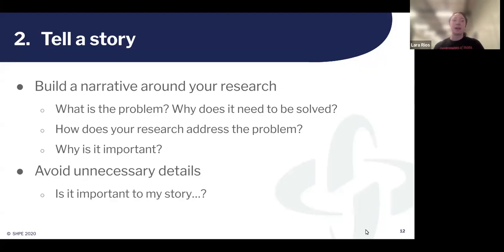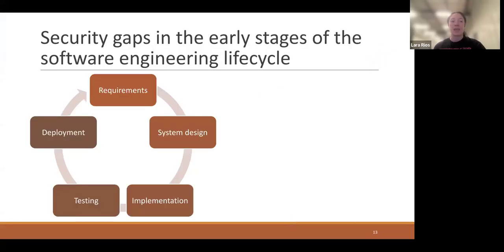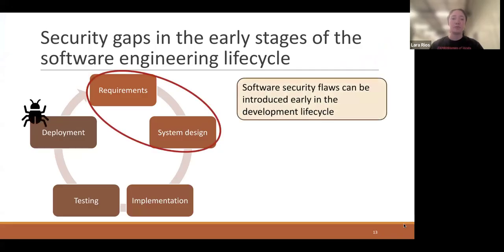If I am talking about security gaps in early stages of software engineering, I have this graphic here and I can talk about the requirements, the system design, implementation, testing, deployment, how these all contribute to that title. But if we move forward, then I can say I'm focusing on the requirements and the system design specifically in my research. And some more graphics if I'm telling the story.